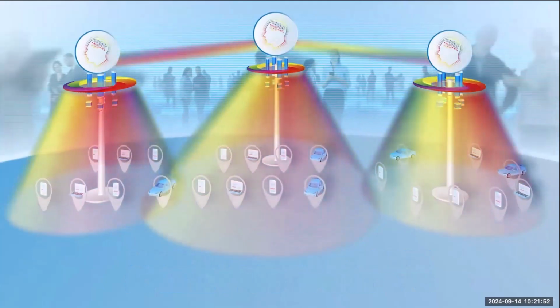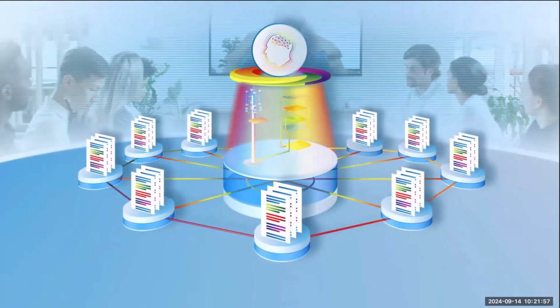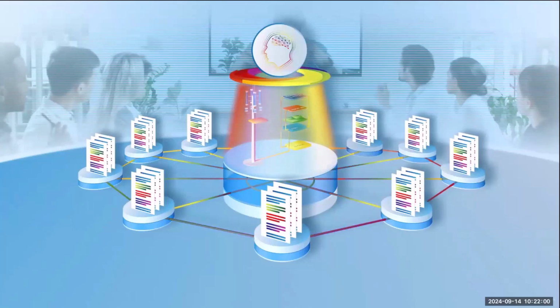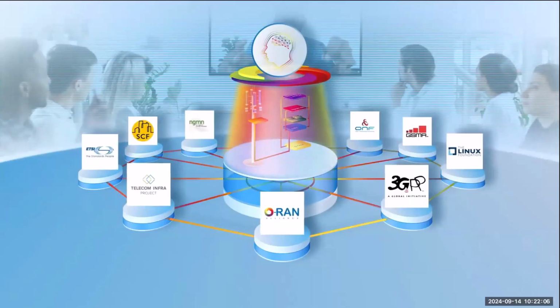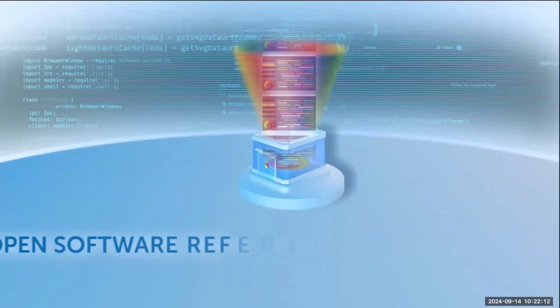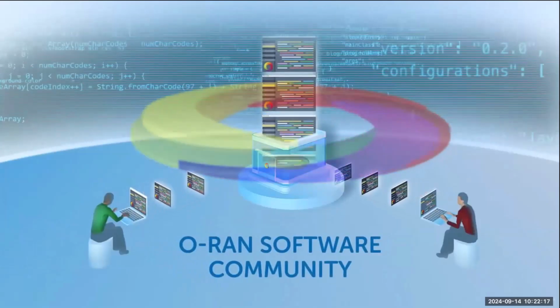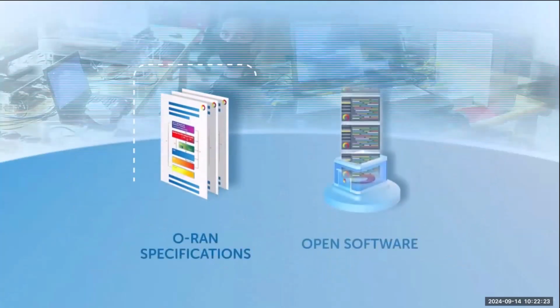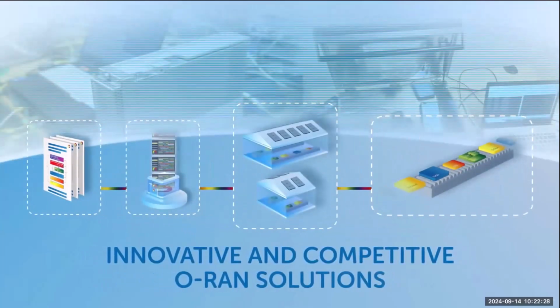Defining the complex O-RAN architecture is a step-by-step process, resulting in hundreds of technical documents. To ensure compatibility and to avoid duplication of work, the O-RAN specification effort builds on common standards and cares about alignment with other industry bodies. O-RAN specifications serve as a basis for open software reference design. The O-RAN software community hosts developers brought in by many O-RAN players, cooperating on tens of software projects. O-RAN specifications in open software are enabling a broad industry ecosystem. Companies of different sizes and competencies can use them to create their innovative and competitive open solutions.